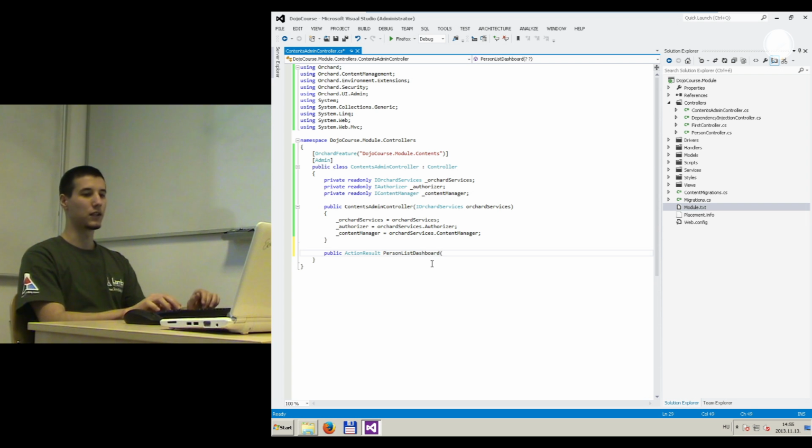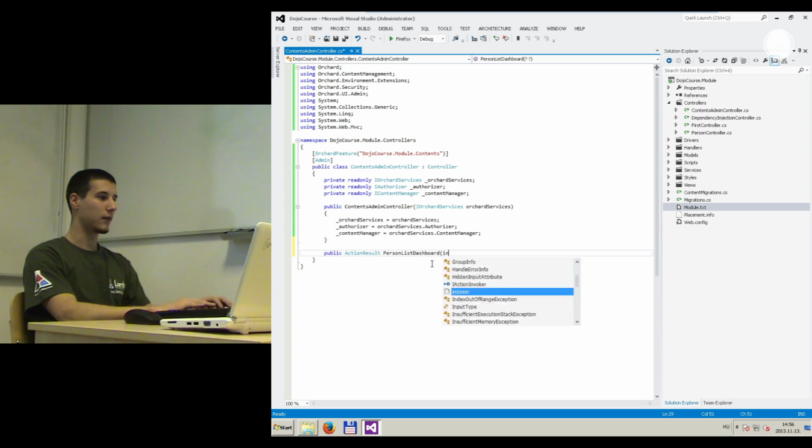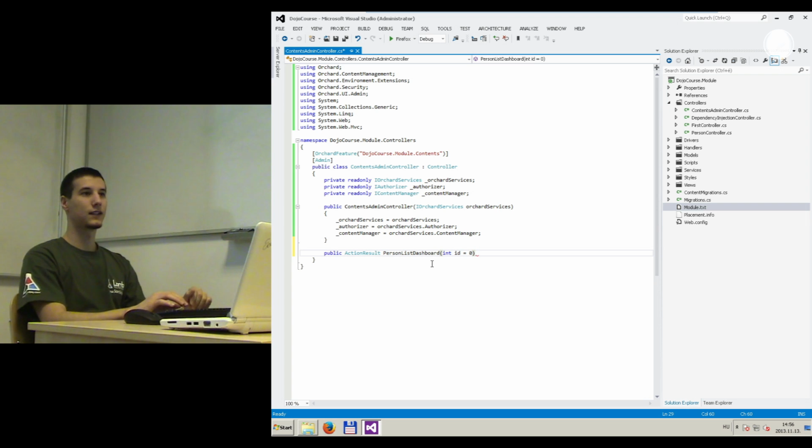So what we're going to do here is get a person list object and then display the list of persons inside this object. We're going to give it an ID as an input, and this is going to be the ID of this person list.